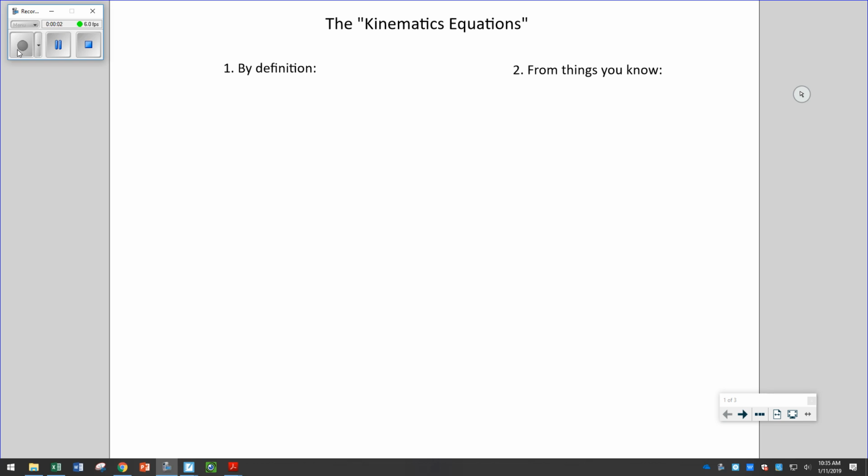Hey people, I'm going to introduce to you three equations that are referred to as the kinematics equations. Now, my students start the year in a place different from this. Lots of first-year physics students start with this, and their development can come at it from some different places than I'll come at them, or they're just presented to you and you learn to use them. But here we are.